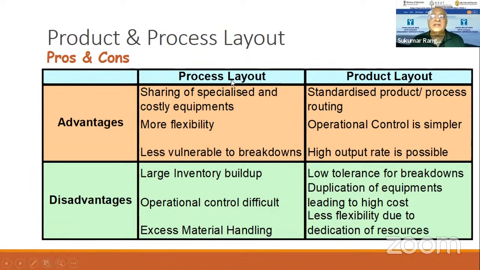Where there is more flexibility, you can have process layout. It is less vulnerable to breakdowns, because in a line layout, you have to ensure that all the machines are working throughout the day. Because if one of them breaks down, either you have to move in another machine quickly, or have it quickly repaired. I've seen this happening also.